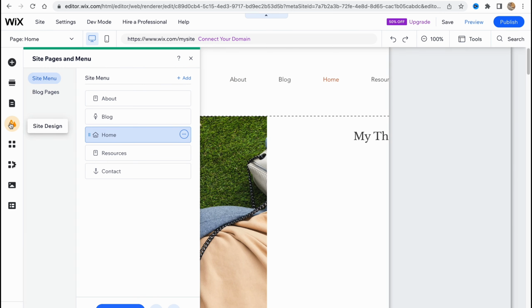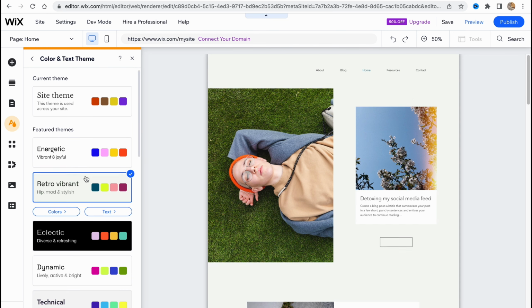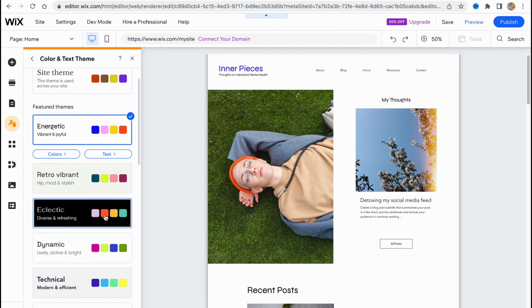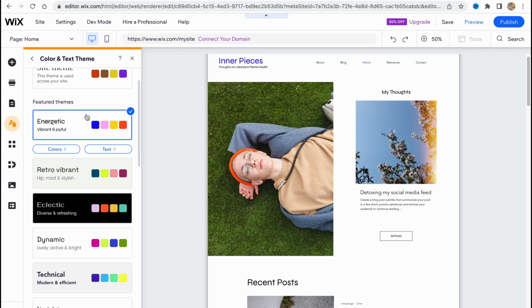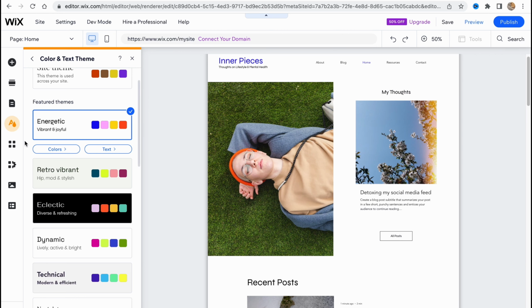Basically also we can change the site design. We can click on customize, and from this page here we can change the color palette and the font pack we are going to use. I think it's pretty cool also, so I'm going to use this one here, and I honestly suggest you use this feature because if you selected the template, it will be easier for you to start editing, to change the whole theme, and I think it's pretty cool that we have this opportunity here.